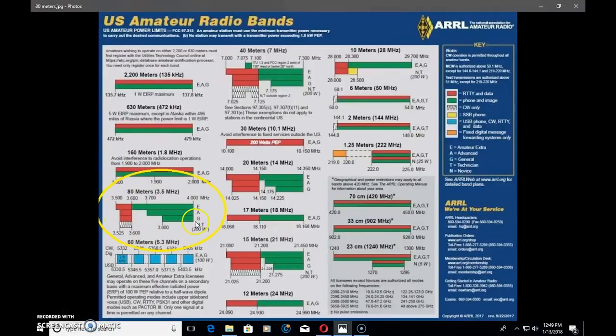A lot of antennas cover 80 meters, but the problem is — like my High Gain AV680 — I can do 75 or 80 depending on where I tap the coil on top and trim the elements. If I want to put it in the data portion, there's no way it will work in the phone portion without a 10-to-1 SWR. I have to retune the antenna. Remember, your tuner is not making your antenna resonant — it's just making your radio happy. Using an antenna with 10-to-1 SWR and then tuning it is really not the best because you've got to battle all that noise.